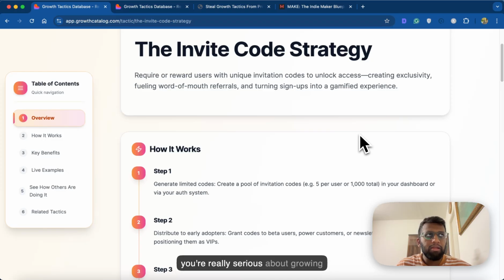If you're really serious about growing your user base via this strategy, I would highly recommend it, because I have been referring a lot of users. For example, on Flowwith, I referred around 7 to 8 users, right? So the more invite codes, the more users this tool gets. So this invite code or referral strategy does work really well.